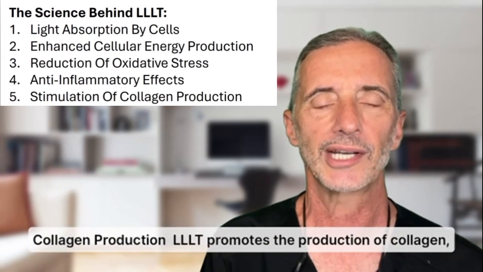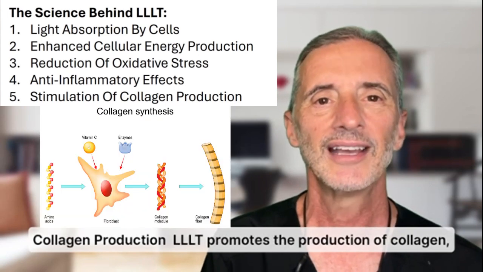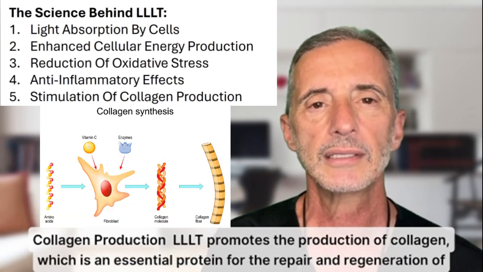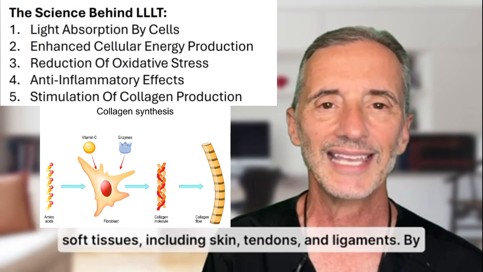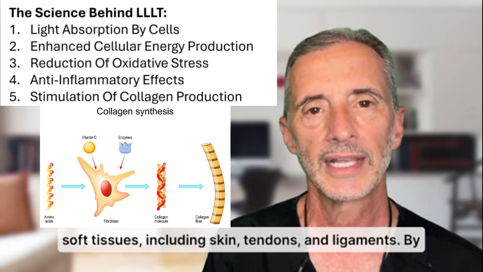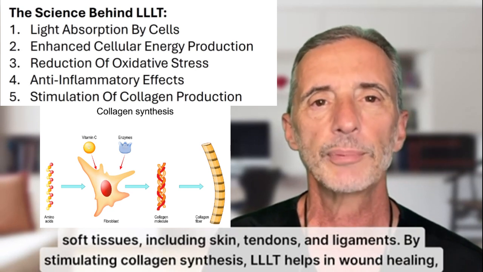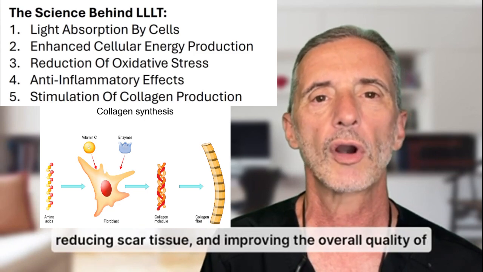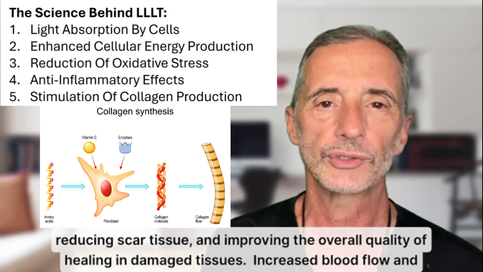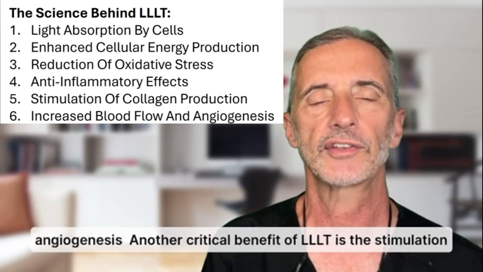Stimulation of collagen production. LLLT promotes the production of collagen, which is an essential protein for the repair and regeneration of soft tissues, including skin, tendons, and ligaments. By stimulating collagen synthesis, LLLT helps in wound healing, reduces scar tissue, and improves the overall quality of healing in damaged tissues. Increased blood flow and angiogenesis.